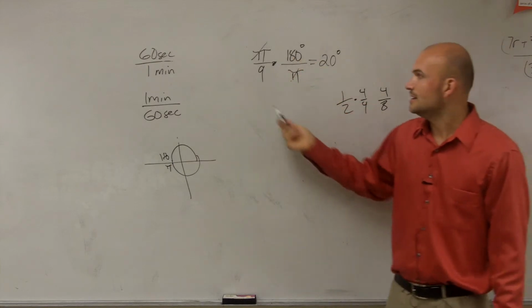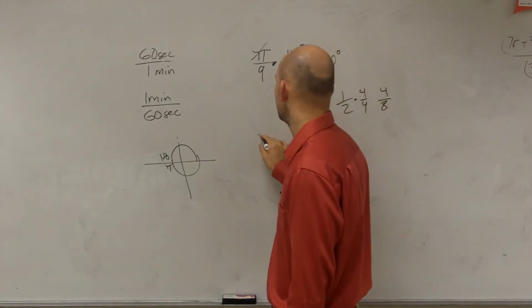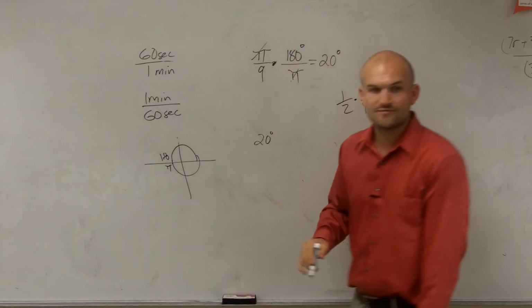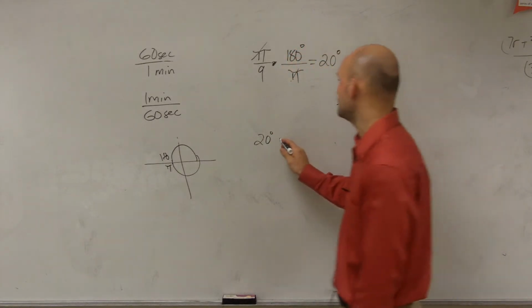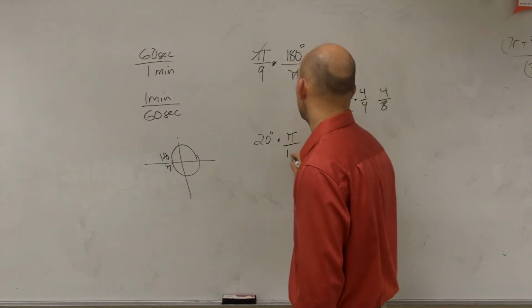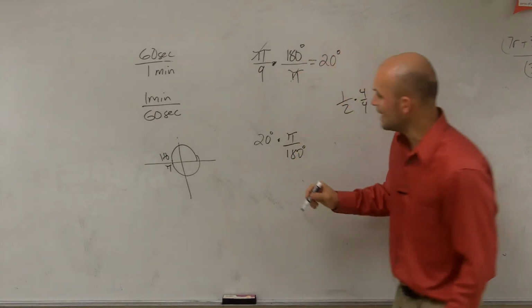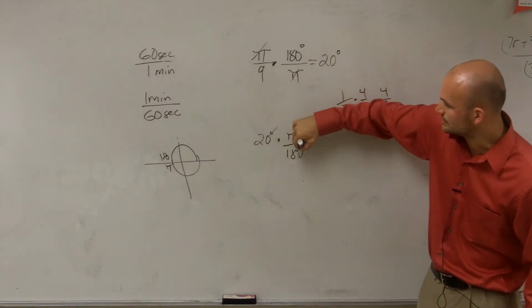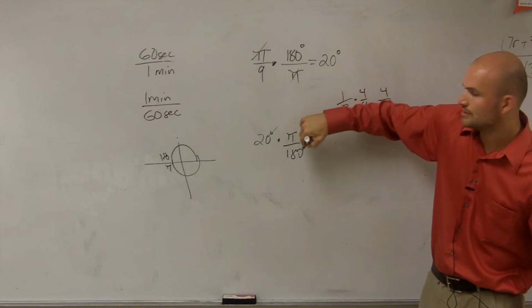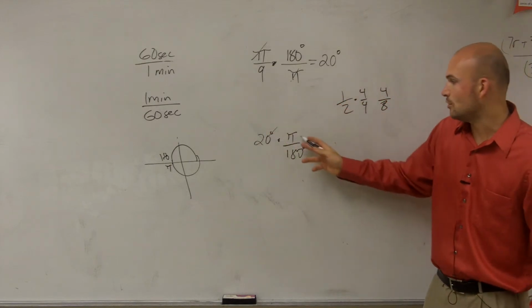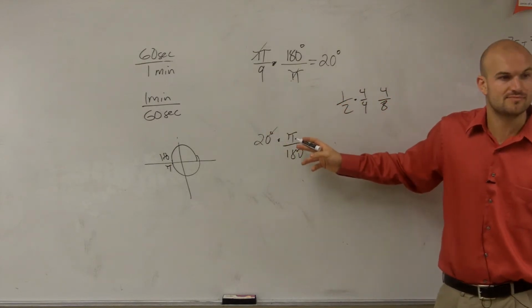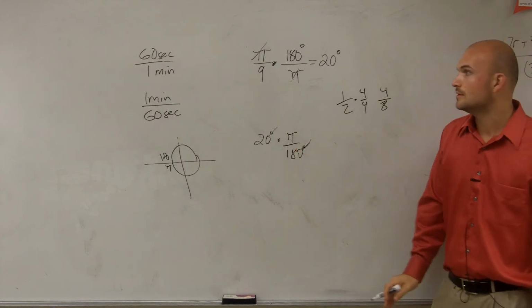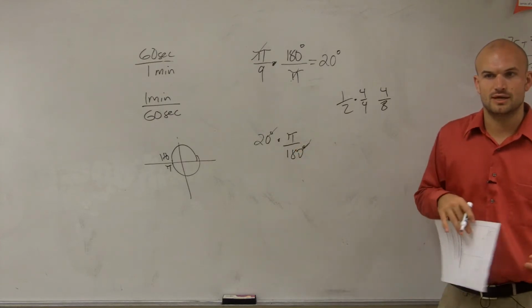So just remember, if I have a radian and I want to go to degrees, multiply it by 180 over pi. If you're given a degree, let's say you had 20 degrees, and I say find that in radians, then you'd multiply it by pi over 180 degrees. Because what happens to my unit of degrees? Just like my radians do, they divide each other out, so then I'm only left with pi, which is going to make my answer in radian terms. Okay? Questions, Caitlin? Yes?